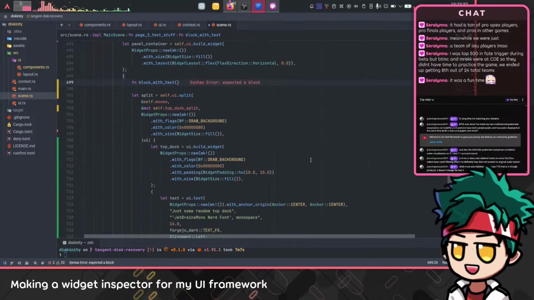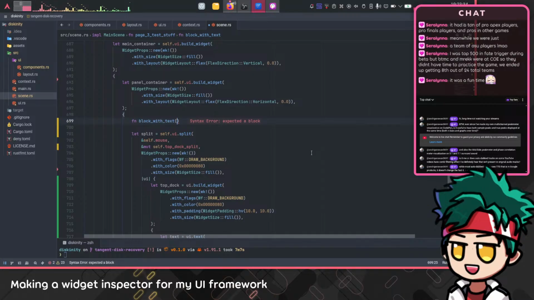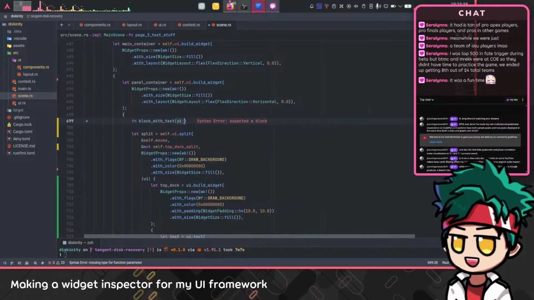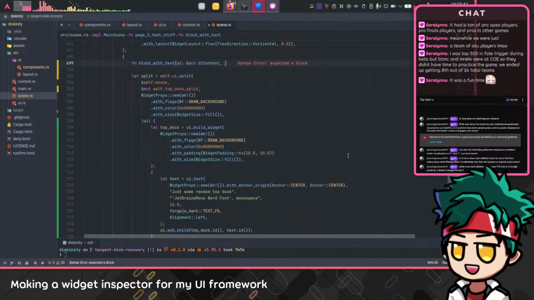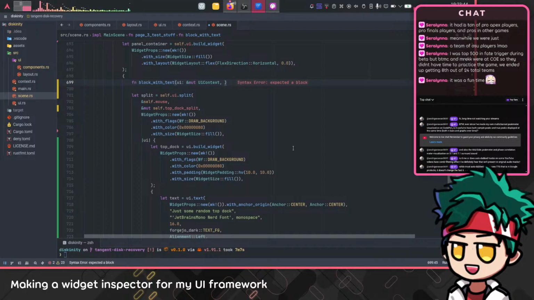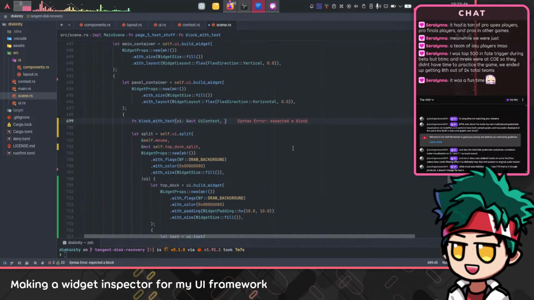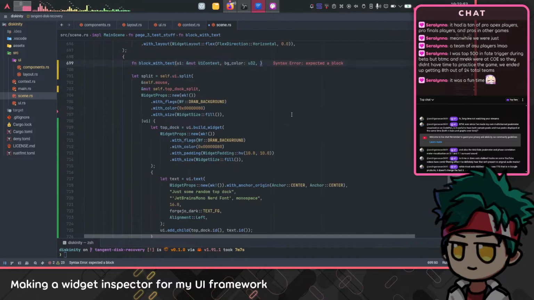It's going to take the UI context, obviously. What else is it going to take? It's going to take the background color, which is just a U32.